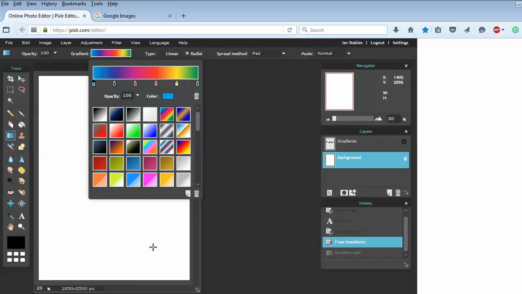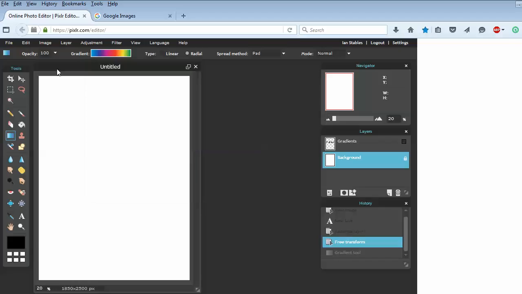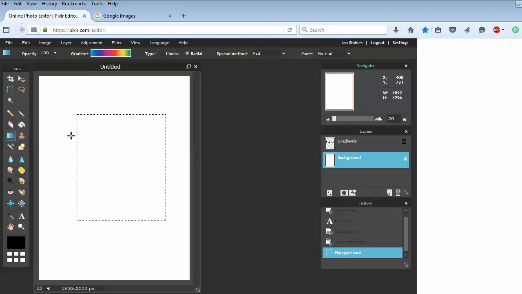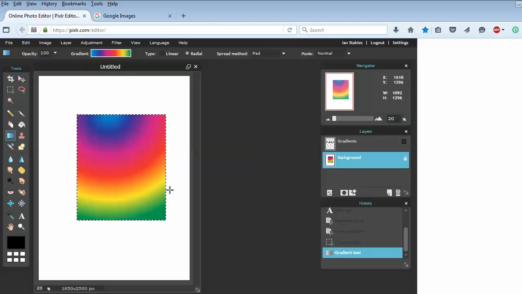So what we're doing is applying it to the whole background. You can do this to sections as well. So if, for instance, you wanted to have a section of this, let's select a square area there, and then while that's selected, let's choose the rainbow one. So we've got it on radial. Yeah, we'll leave it on that. So I just want to go straight from top to bottom, and you'll see it only applies to the selected area, it doesn't apply to the whole screen. And I didn't select any of the whole cover. So you could do that and have different effects on different parts of the screen.